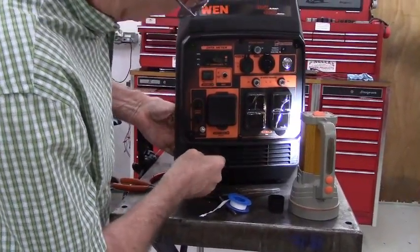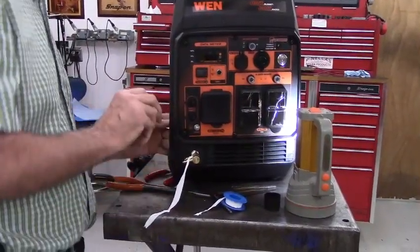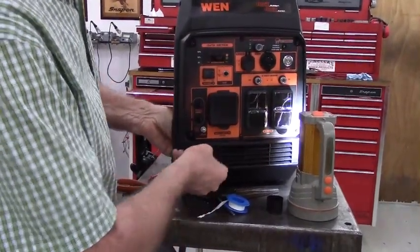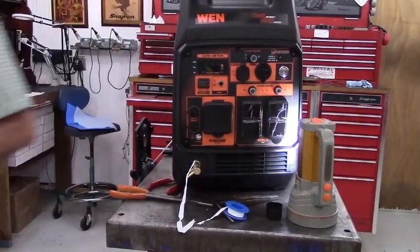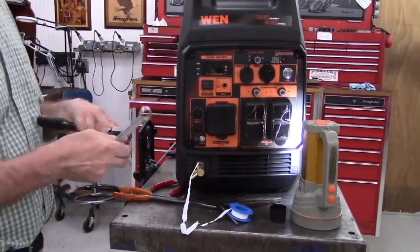So that's what the 1/2 inch washer is for. Incidentally, it is actually easier to install the washer on the outside, but I like the look of it without the washer visible. We'll tighten this down and then we'll pull off the section of tape.